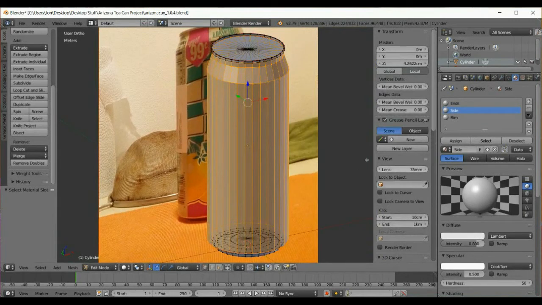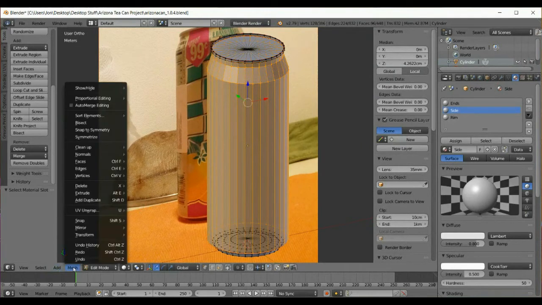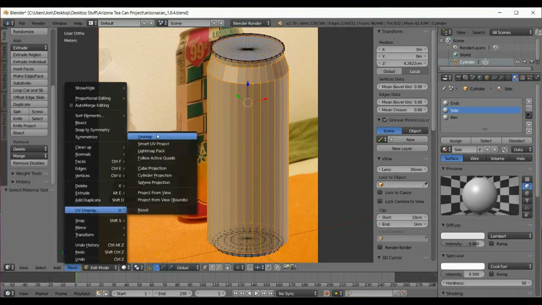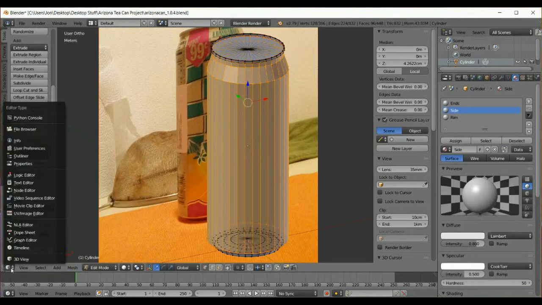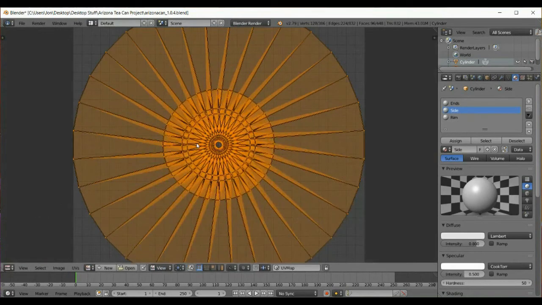So if I select the side as it is without marking the seams, and we go to Mesh, UV Unwrap, Unwrap, and then we go to the UV View, this is what it looks like.